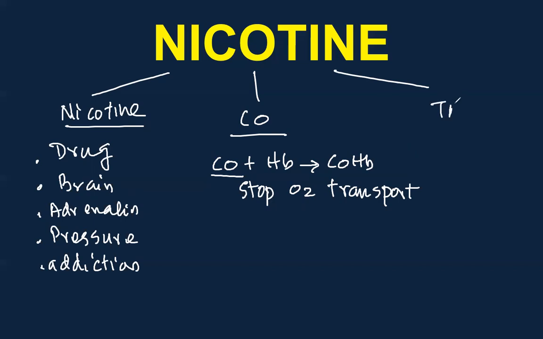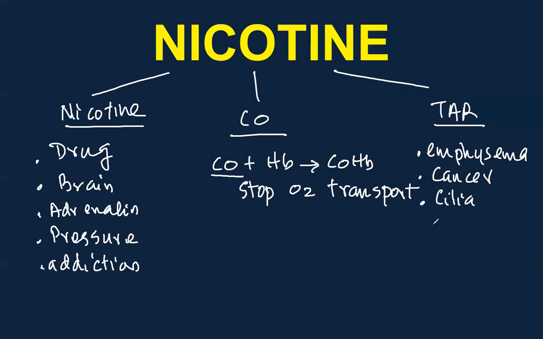And the next substance is tar. Tar is the most harmful substance in cigarette and tobacco smoke. It causes conditions like emphysema. What's emphysema? Your alveoli break down and the surface area of alveoli decreases. Tar causes lung cancer, and continuous smoking will completely damage your lungs. We have cilia in the lungs; they stop functioning, mucus production increases, and you start coughing.